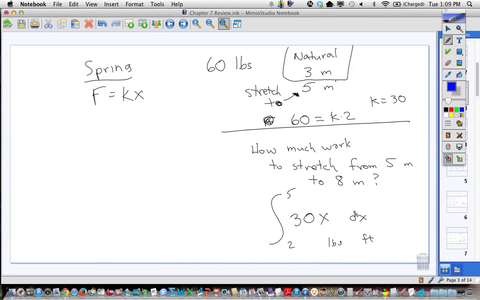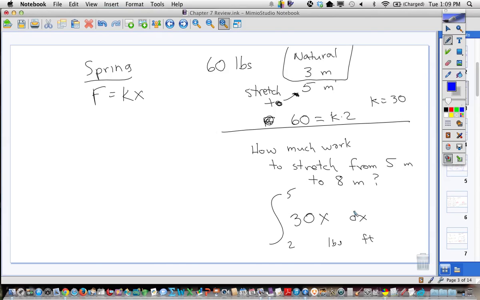Here was one we talked about in the other class, so I could just walk through this. The spring problems all started with a natural length, some natural length of the spring at rest. The spring at rest was, say, 3 meters. If we're going to stretch it to 5 meters, we use this formula. That means x is 2 because we stretched it 2. If it takes 60 pounds to do that, every spring problem is going to look the same way. If it's stretched with 60 pounds, that's your force. So K is 30 for that particular spring.